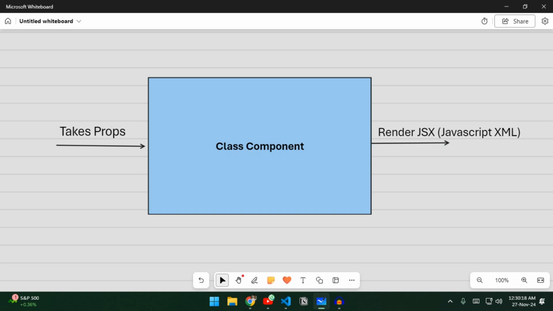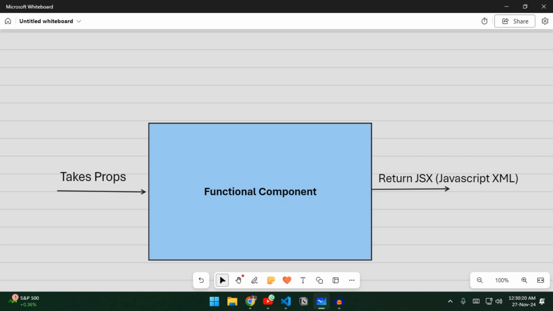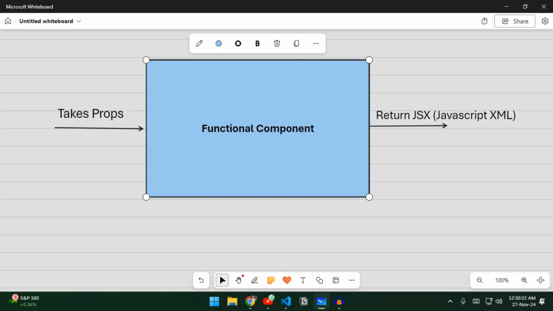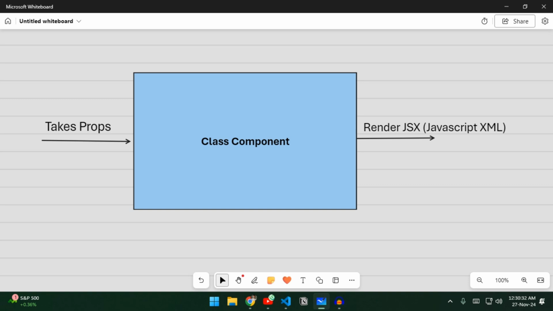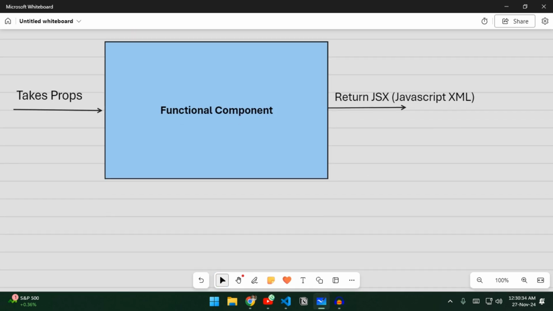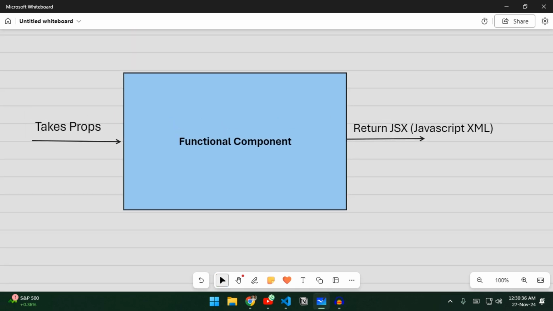If we talk about functional-based components, they are also the same. They simply take props and return the JSX. The class-based components were rendering the JSX, and the functional-based components are returning the JSX. There are some differences.